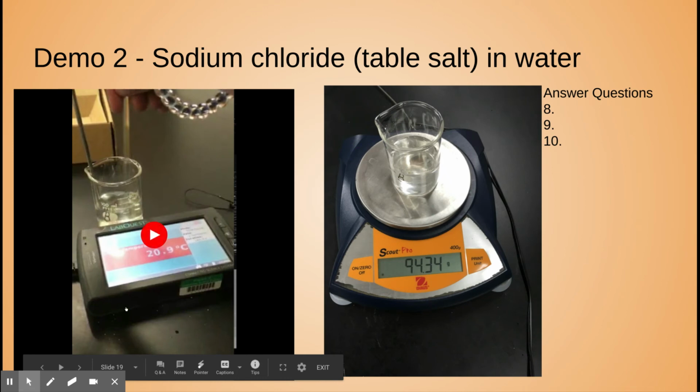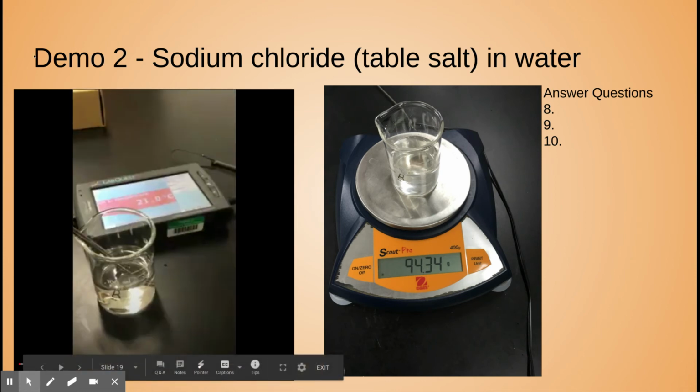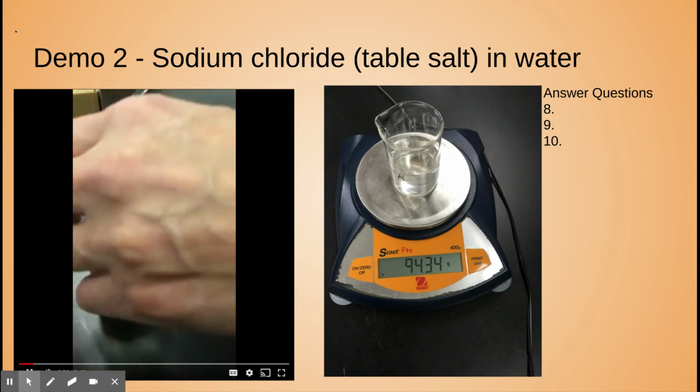All right, so let's see what happens. So with this one, you're going to be answering 8, 9, and 10. So you're going to be watching what we see. You're going to watch the temperature change. You can already see the mass here, and then the after. But let's see what happens with the temperature and what we actually do.